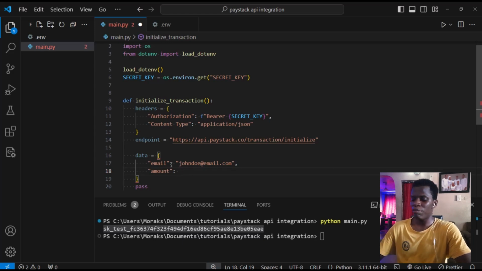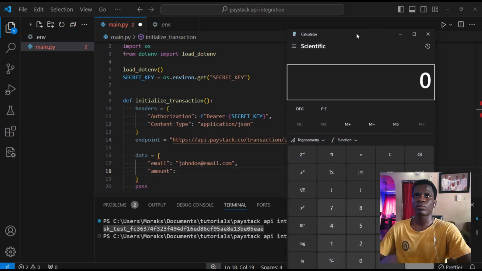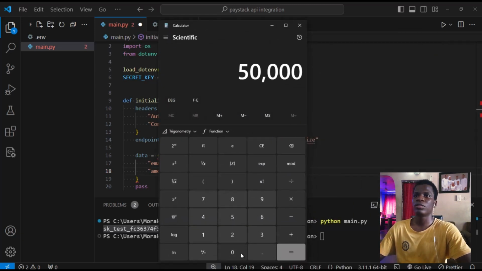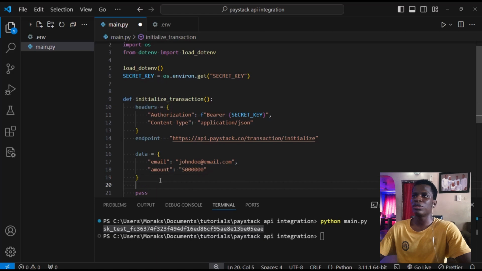So if I pop up my calculator, 50 times 100, that is 5 million. So for 50K, we're going to say 5 million. And put this in string.